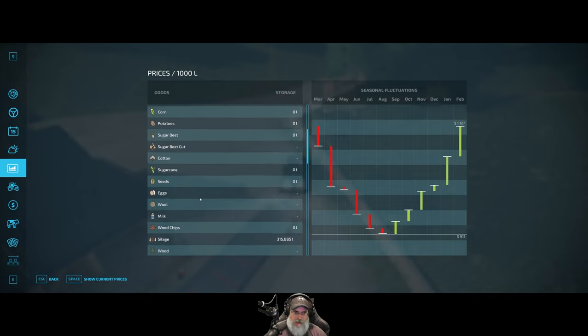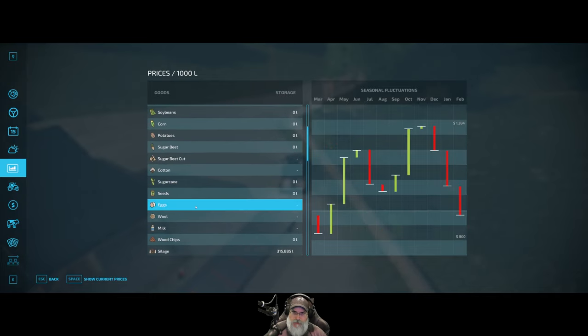When is the best time for eggs? Eggs is October and November. Those are the two best. Okay, good. So we'll be at full production on our eggs in those months too. So we should make some nice money on our eggs at that point.